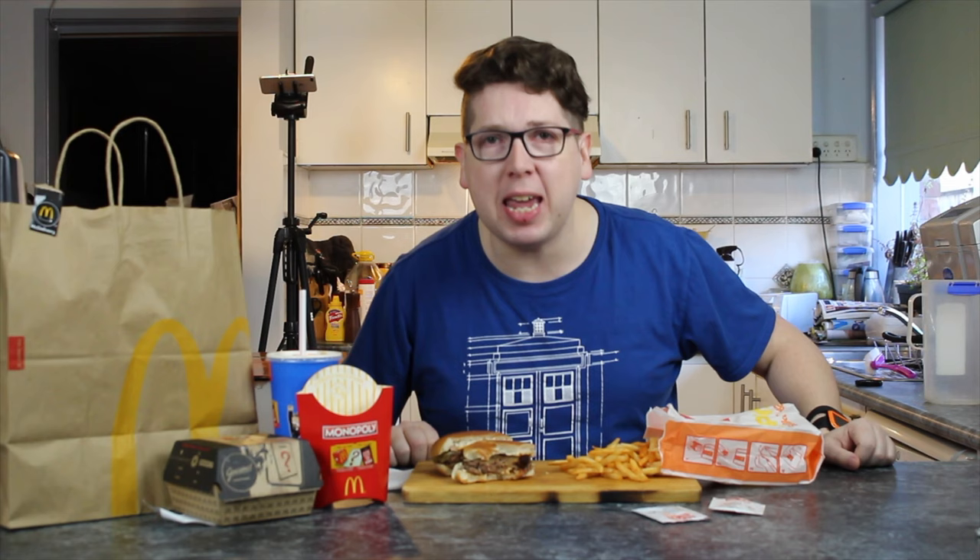Go down and grab yourself some spicy goodness at McDonald's. That has been the Barbecue Bacon Lovers Burger Gourmet Series from McDonald's and their spicy shaker fries — eight and a half and nine and a half out of ten. That's a good score. If you are on the market for some good fast food, go down to your nearest McDonald's, or do like I did: pick up your phone and do Uber Eats. Get them to do all the hard work for you. You don't even have to go outside and comb your hair.